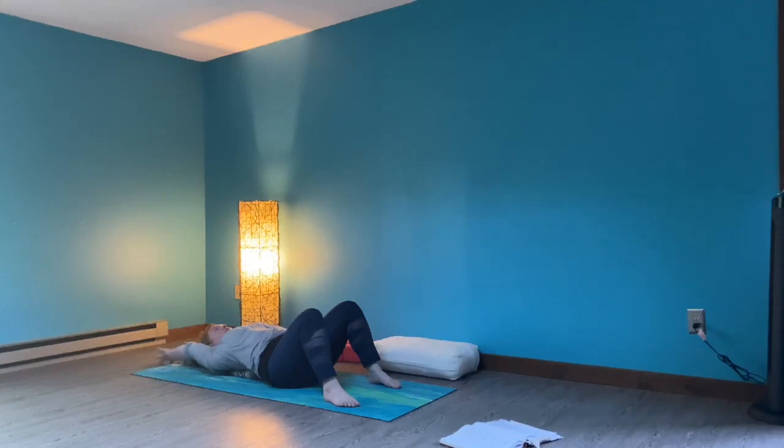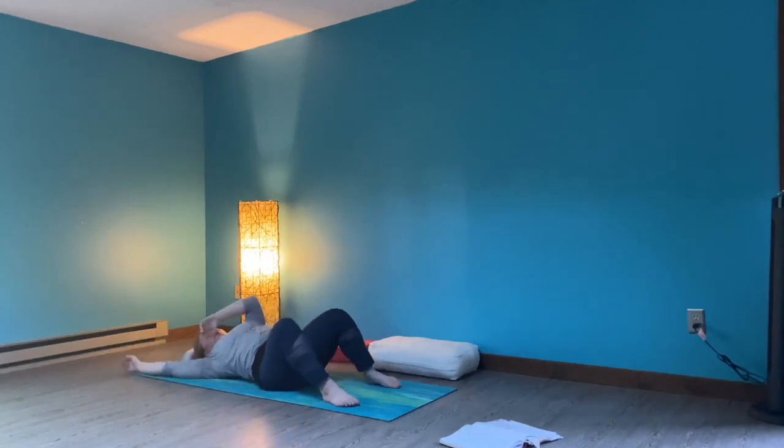Ribs down. And then bend the elbows. Pull the elbows down towards your side body. And one more time, reach the arms overhead. And back down. Good. The next time the arms come back down, you'll roll over to one side.